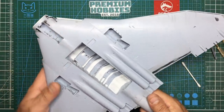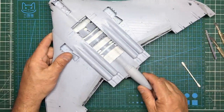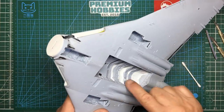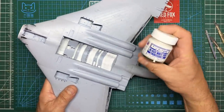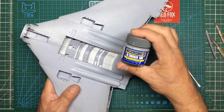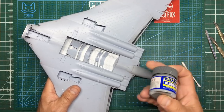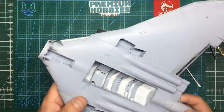Underneath feels good, underneath looking good. In this Bombay I want it to be seam-free, so I've gone around with a brush and brushed in Mr. Base White 1000, which is just a white version of Mr. Surfacer 1000. Mr. Surfacer 1000 is grey — you can get it in black, you can get it in mahogany. I've used white because the Bombay is going to be white.